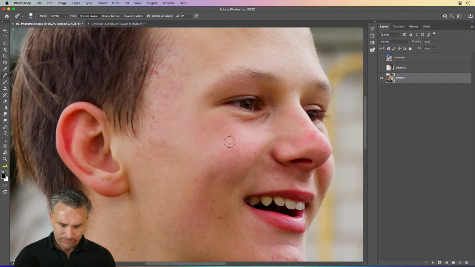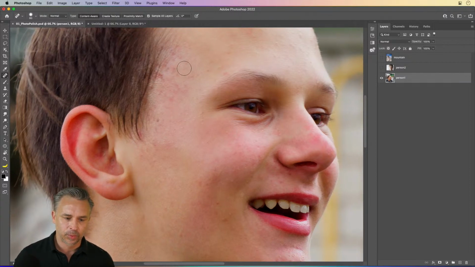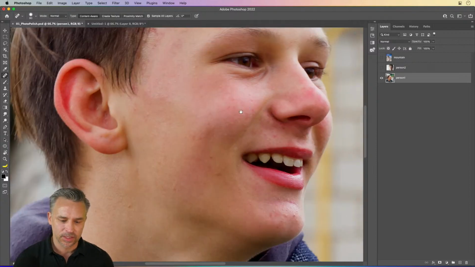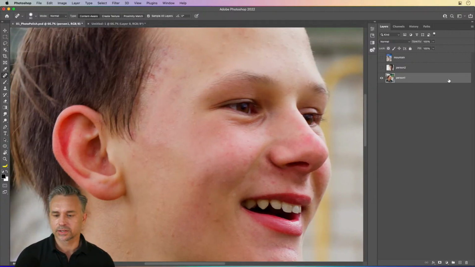So, yeah, we're cleaning it up just by clicking. It doesn't get any easier than that, right? And by the way, you could do full brush strokes. It's going to be maybe a little bit harder to match, but this actually works out pretty well. This is a destructive process, right?